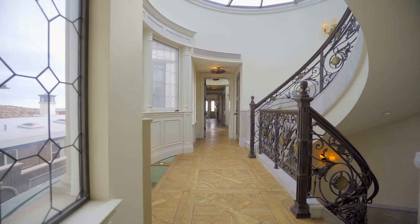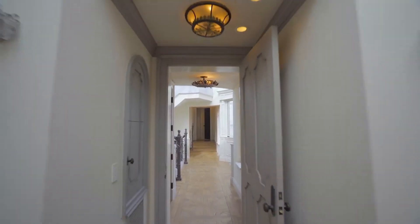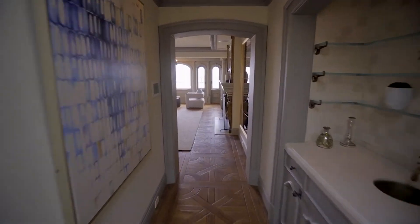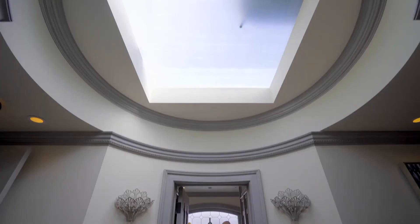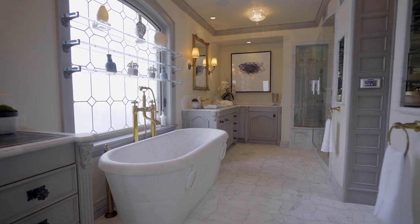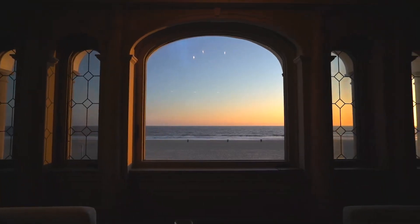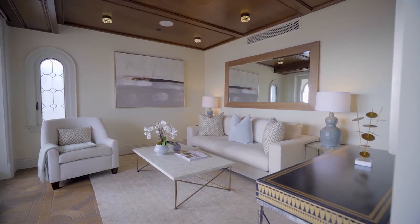The third floor is likewise blessed with privacy, while also being home to the bulk of the bedroom suites, including a master retreat akin to its own stylish apartment. A round foyer decked with a petal mosaic floor and a skylight signals the importance of the space. There's a walk-in closet that's studio-sized and a grand bathroom featuring a carved marble tub at its center. In the bedroom, one wakes to views of the sunny beachfront through a romantic setting of arched windows and slender columns. One can take their morning coffee in the adjacent morning room or on the suite's private balcony.